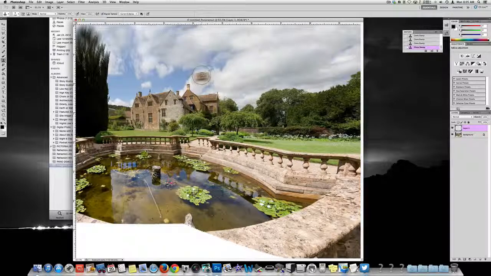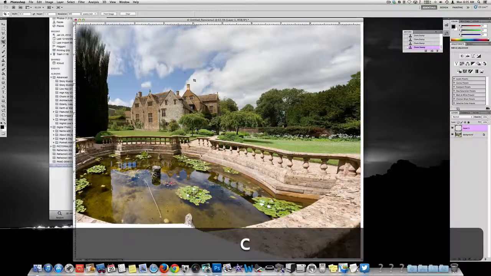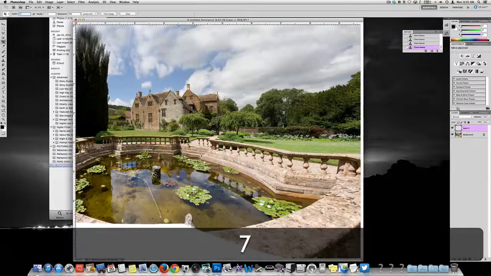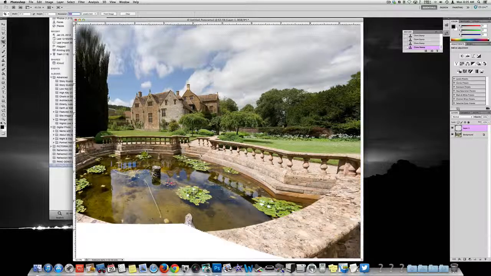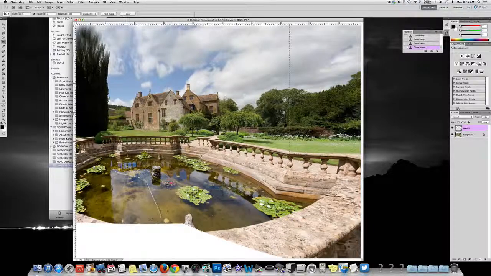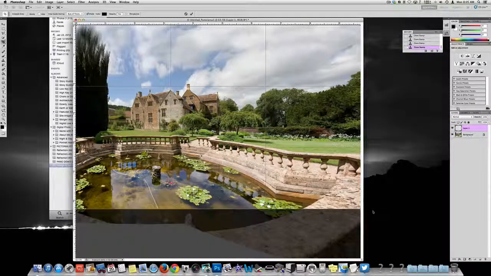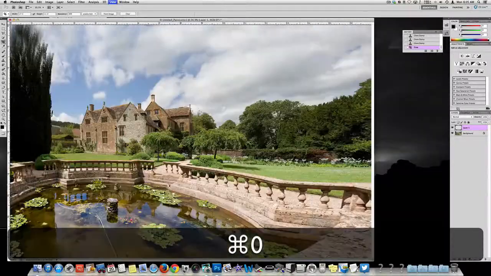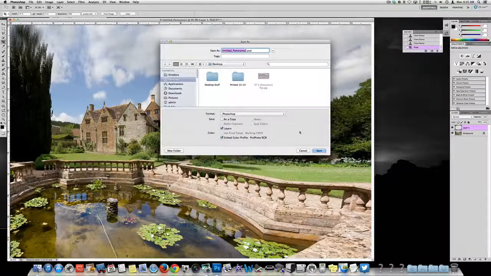Alright, so not bad. And then I want to crop it, so C on the keyboard. And if y'all would, don't crop these any larger. The finished size shouldn't be any larger than 11 by 17. So I'm going to make this 11 by 17 and see how that works out. If you don't want to set a fixed size, you can just freely crop it, but don't let it be too ginormous, please.